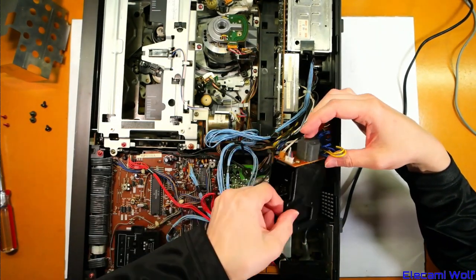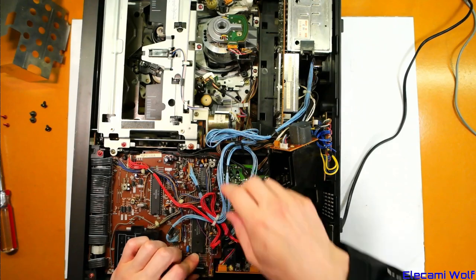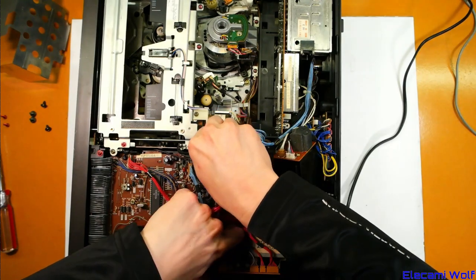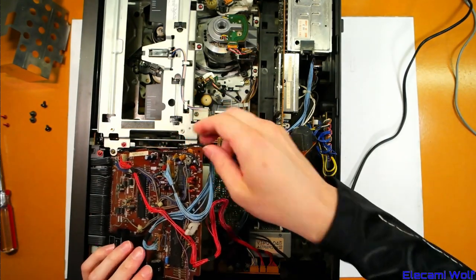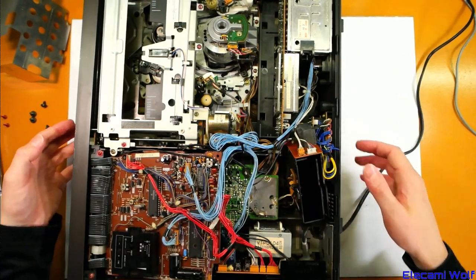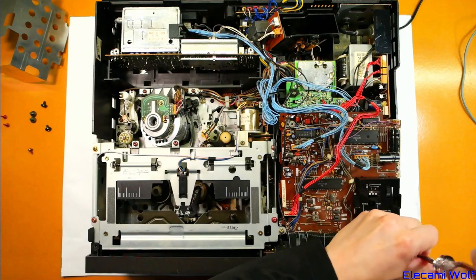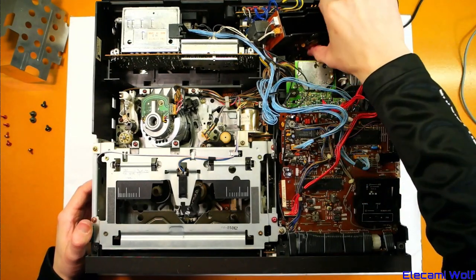There's some kind of choke thing. I was hoping this would just pull out enough that we can look at it. We'll just pull all this stuff out — it's going to turn into a mess anyway. So this clock board should lift up, and those ground wires are in the way. We're going to take the whole thing apart and give it a good looking over. You take the front off, but first you have to take the bottom panel off, then you can get the front off, then this board can come out.